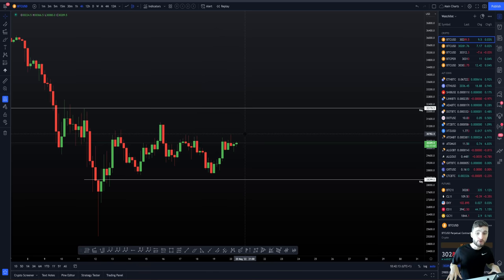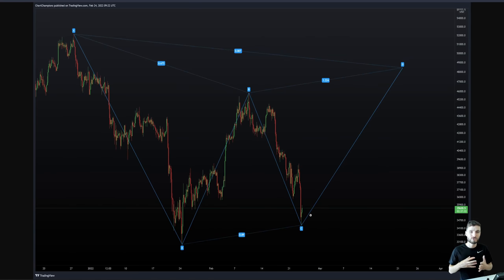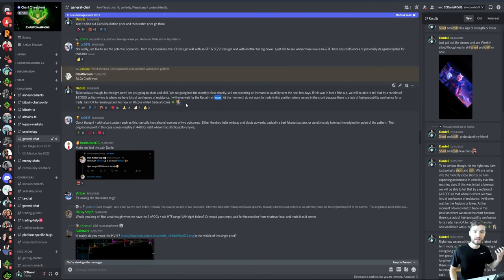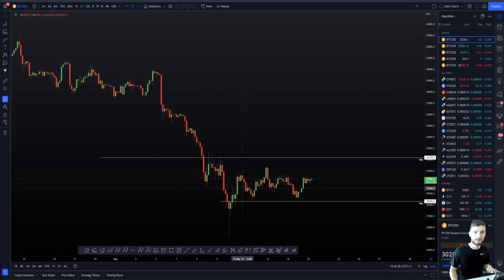And I know a lot of people, especially newer traders, really don't like this. Hey, this guy says price can go up, this guy says price can go down. A lot of people don't like that uncertainty. But guess what? Uncertainty in the market is just a given. You have to trade the probabilities. You have to trade what you feel is the highest probability, period. I'm pretty good at recognizing the highest probability. How am I getting those probabilities? It's again, using all of these confluences of technical analysis. That is the key takeaway here: confluence. We're seeing several things come together at the same time to give us high probability trades. We knew that was a high probability resistance. We go on and we test that for 5 days straight, unable to break it, massive move to the downside.